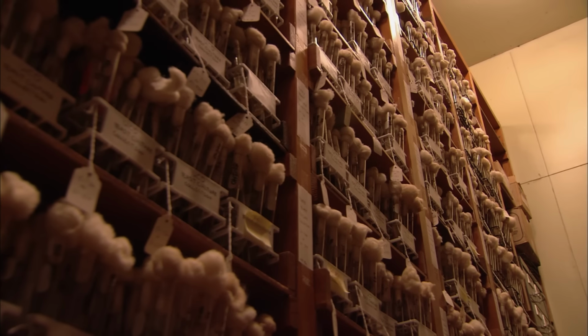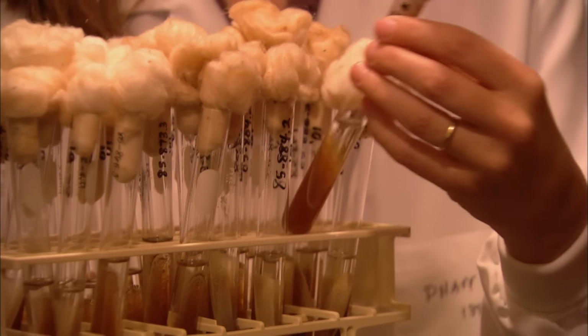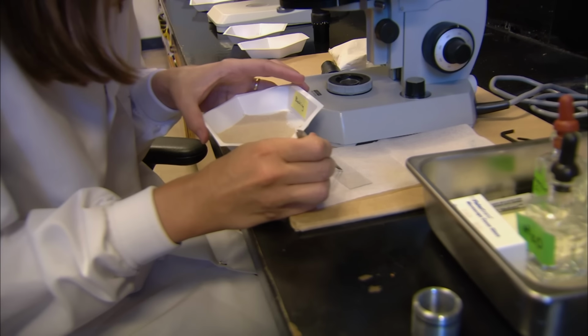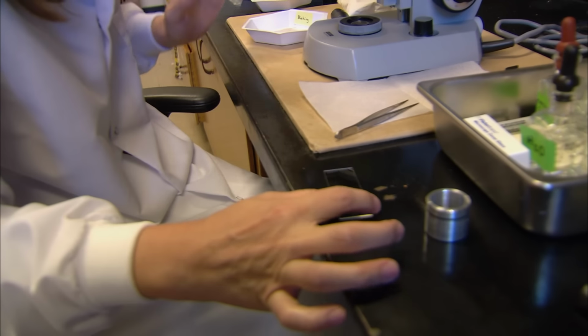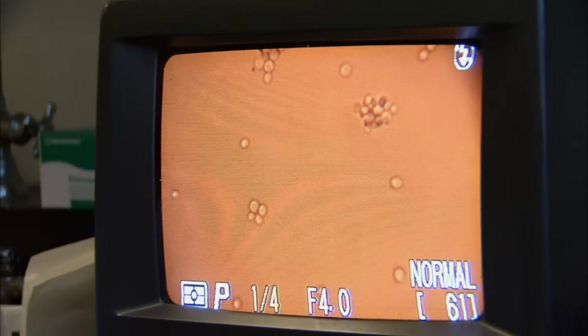One of Kyria's most exciting jobs? Identifying and characterizing new species. It's a challenging microscopic treasure hunt. Yeast cells are tiny. To demonstrate their size, Kyria dissolves 1 granule of baking yeast in water. It's going to take a few minutes for it to dissolve, really. 1 yeast granule is made up of thousands of yeast cells. Those are the individual yeast cells.